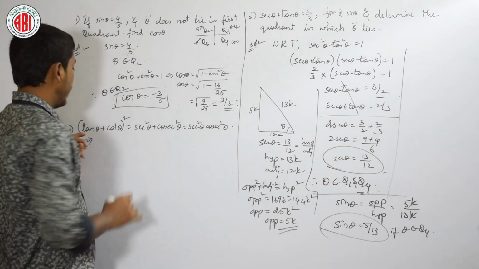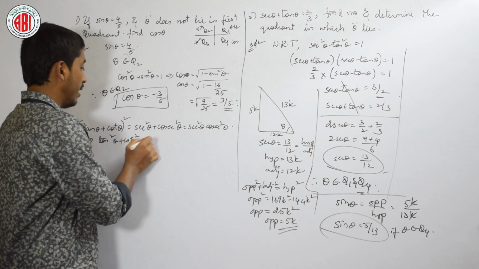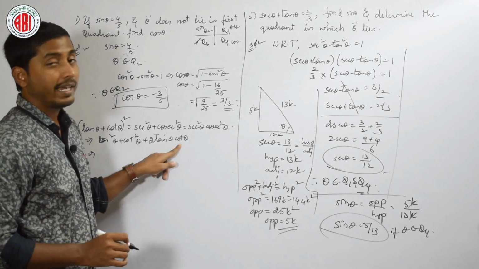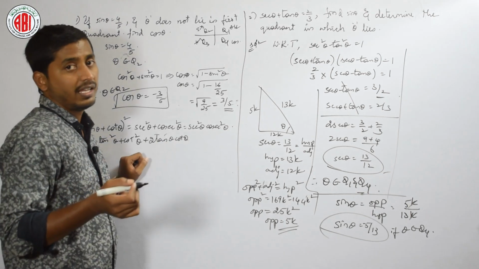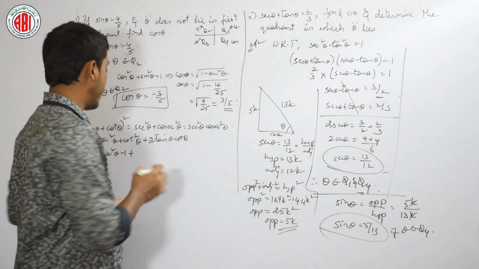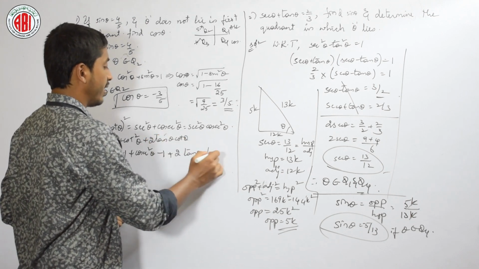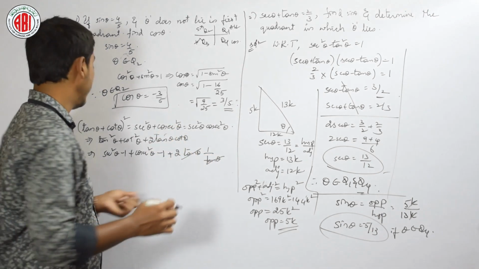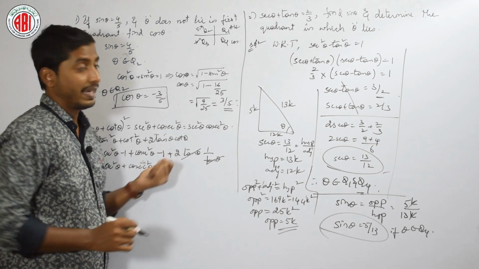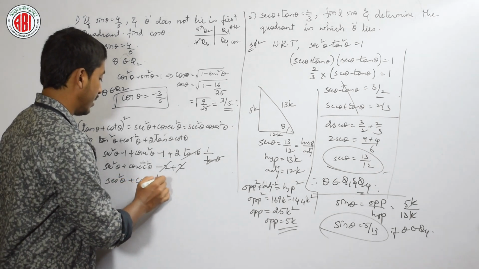Let us do it. See here, let us directly expand a plus b whole square. What is tan theta plus cot theta whole square? That is a square plus b square plus 2ab. See here, tan square plus cot square plus 2 tan into cot. Let it be like that. Secant square minus tan square can be written so that tan square is secant square theta minus 1, and cot square is cosecant square theta minus 1, plus 2 into tan theta, and cot theta can be written as 1 by tan theta. This tan and this tan get cancelled. Then it becomes secant square theta plus cosecant square theta minus 1 minus 1, that becomes minus 2, plus 2, which get cancelled. Then we get secant square theta plus cosecant square theta.